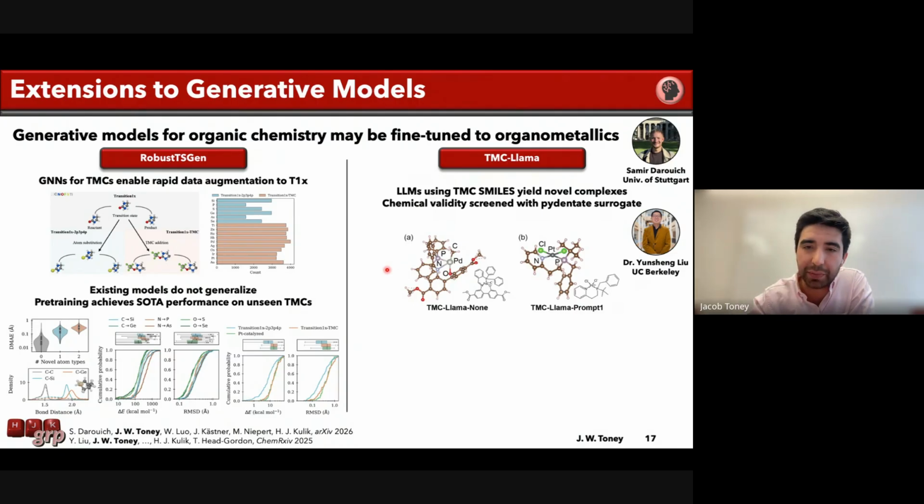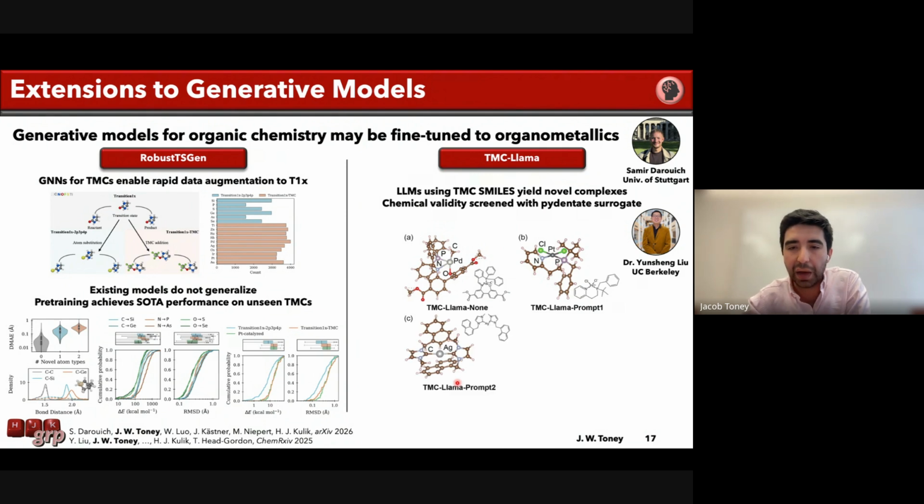So just showing here a couple representative examples, we have these asymmetric palladium complexes or platinum complexes, this linear silver complex with the N-heterocyclic carbene ligands, which are pretty common. And finally, again, a palladium complex. These are just representative examples of TMCs that were generated by this large language model. But all of these TMCs are out of distribution of the CSD because they're not anywhere in the CSD. And the coordination modes that were predicted by the LLM matched up with what was predicted by the surrogate models.